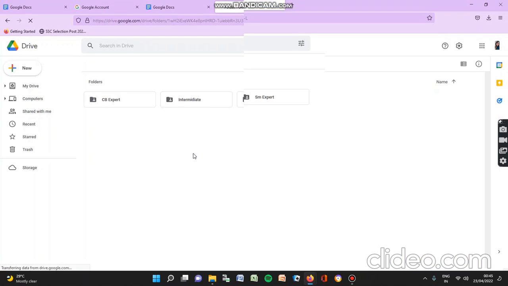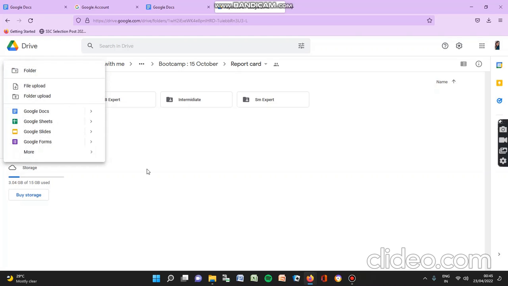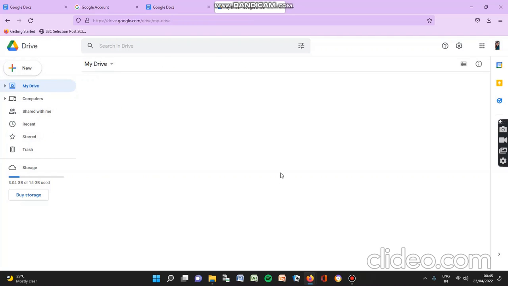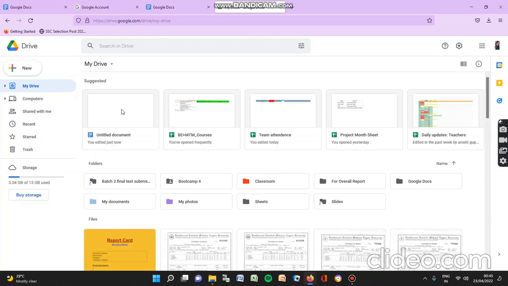Now just assume that I have to create a Google Doc for my school, and I have to write an essay on the cat. So first I go to my Drive. Here my Drive is open.